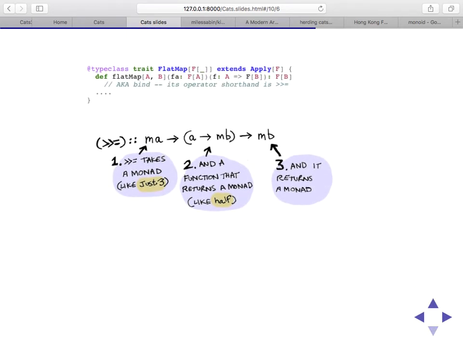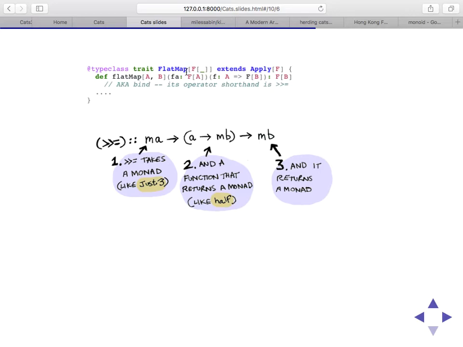And then flat map, normally this is the most scary thing in functional programming. In Haskell, this thing is actually in the monad type class. In Cats, it's again split into two type classes.